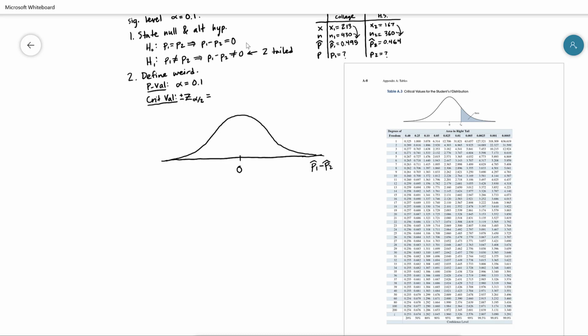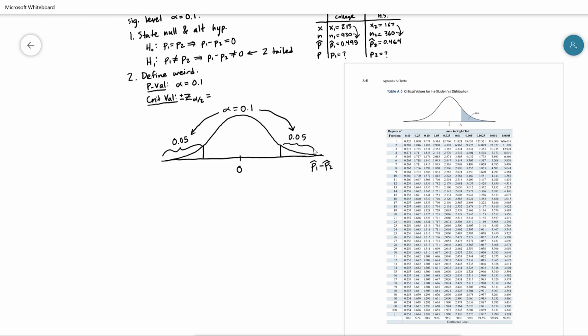But because it's two-tailed, that means I'm taking my alpha, which is 0.1, and I'm splitting it 50-50 between the two tails. So that means there's a cutoff on this side and a cutoff on this side, and both of those areas individually are 0.05. So we have 0.05 on this side, 0.05 on this side. Each of these are 5% of the area for a grand total of 10% when you add them up together. So this is what it looks like in the two-tailed case.